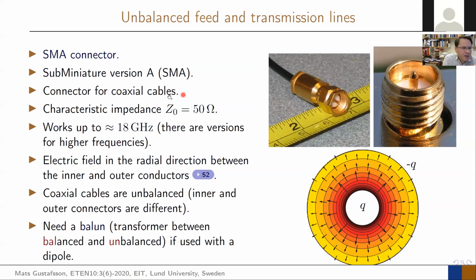And the big thing is really this one here. You have here your characteristic impedance that is 50 ohm, which means that we would like to make our antennas 50 ohm. So we need to talk about what we mean by the antenna being 50 ohm. How do we model this? How do we model our antenna as a circuit in some ways? What is a circuit perspective of our antennas?